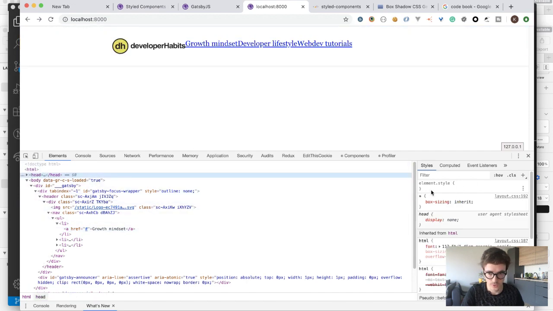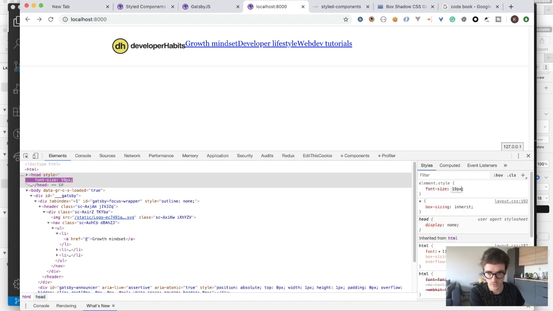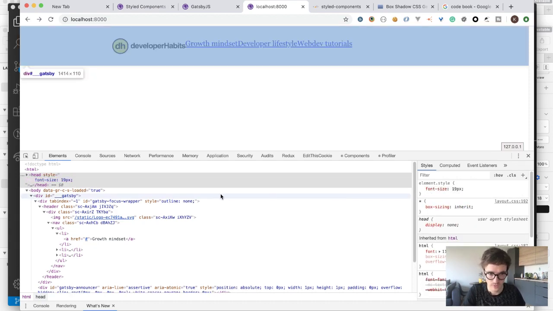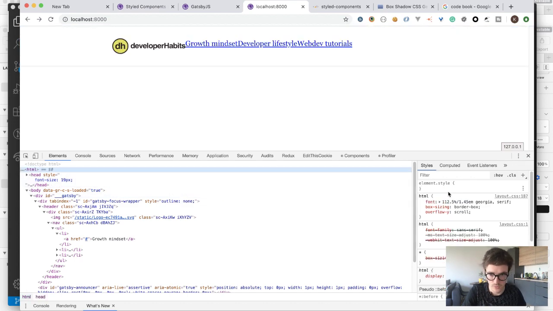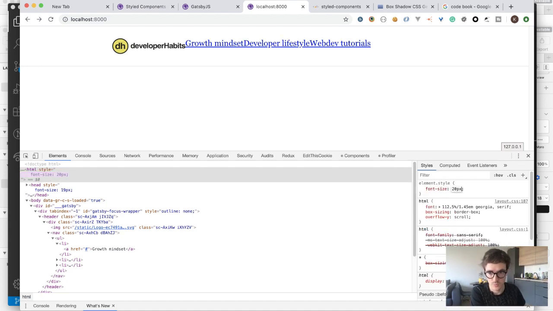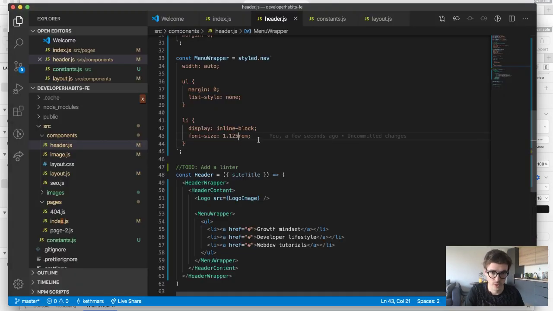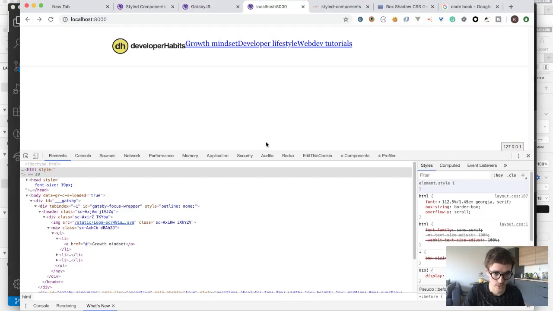And in theory, if I change the font size here, I think, no, it doesn't work like that. I haven't tried it out. Oh no, I have to change the font size of the HTML tag. So let's try, if I change the font to 20 pixels, yep, the font size of the menu also changes. So REMs makes your values based on the font size of the HTML element.